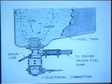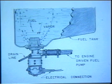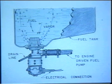Each fuel tank has a booster pump incorporated with it to supply fuel under pressure to the engine under the conditions listed in the flight manual. Some of the tanks have external boost pumps, while the remaining have internal or submerged booster pumps. All fuel booster pumps are of the centrifugal constant pressure type. The pumps separate vapor from the fuel before it is pumped to the engine. These pumps are cooled and lubricated by the fuel passing through them.